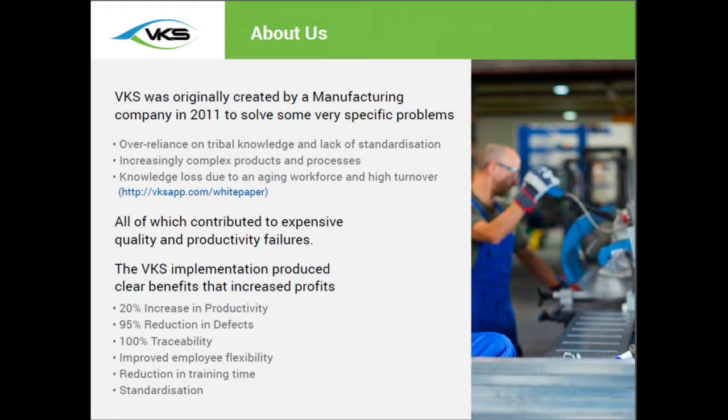And what they saw was that they built products in quite a few different industries. It could have ranged from transportation, such as rail and aerospace, all the way to medical products. They also had quite a few different products that were just general piece parts that would go inside of a box and didn't really need to have too many highly detailed quality requirements. So this was a very diverse environment that they were operating within.